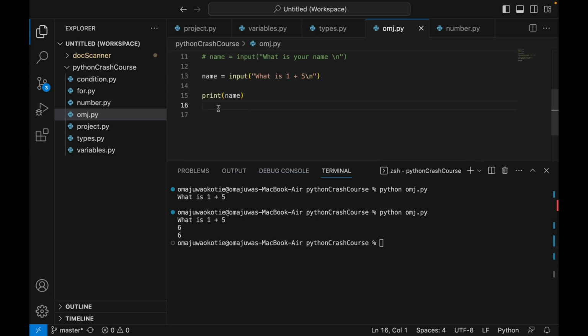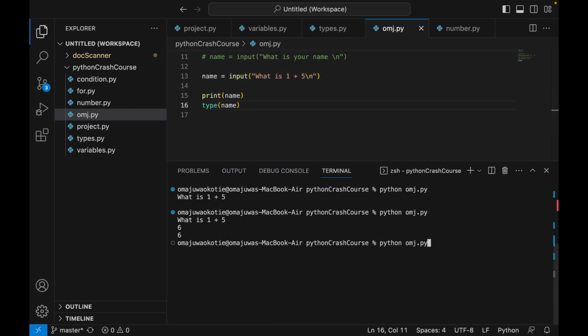Let's do something. You check for the type of the data with the use of the type method. I told you we have a lot of methods, so just for you to search when you need any of them. So let's see what's the type of name. Let's see what it will return. Then let's comment this. I need this.